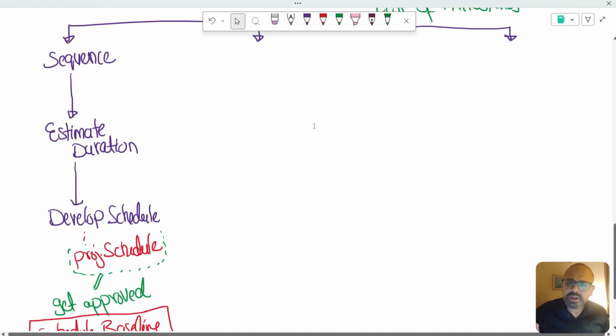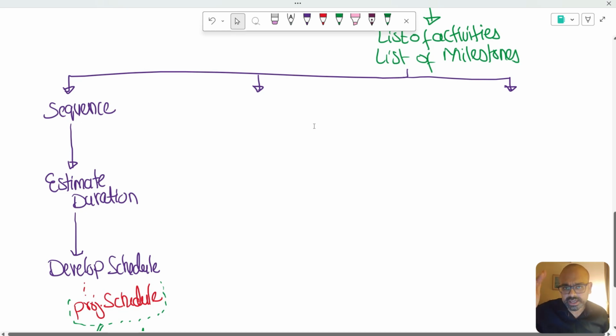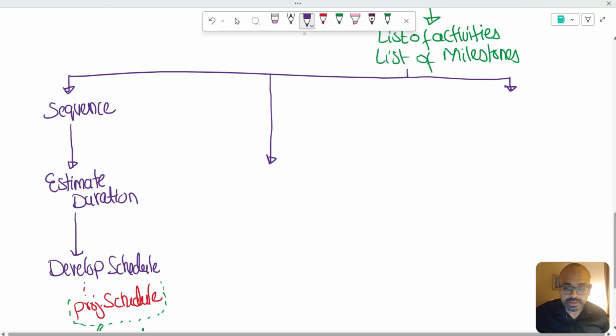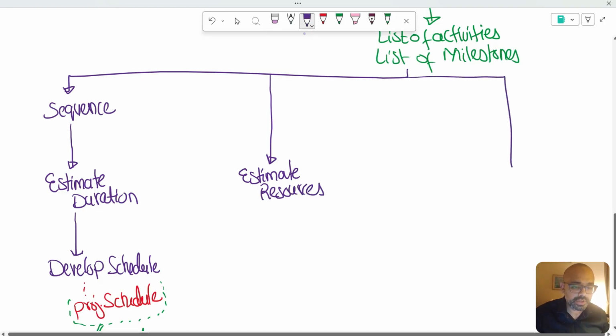But that will not be developed all at once just the way I said it. You just sequence, estimate duration, and voila, you have your schedule ready, developed. No, no, no. Because it is highly linked with your estimate resources process, and it is highly linked with your estimate cost process.